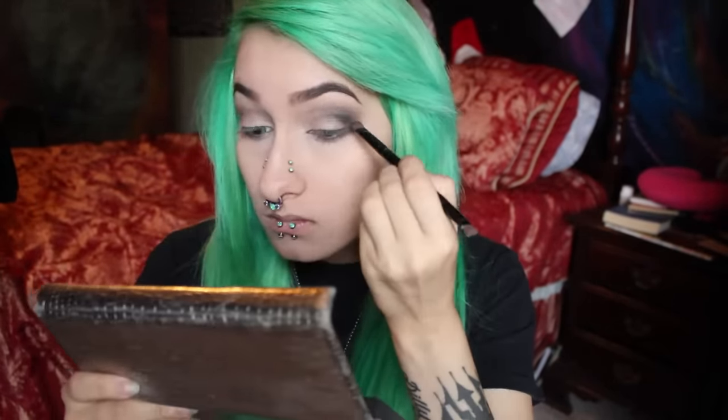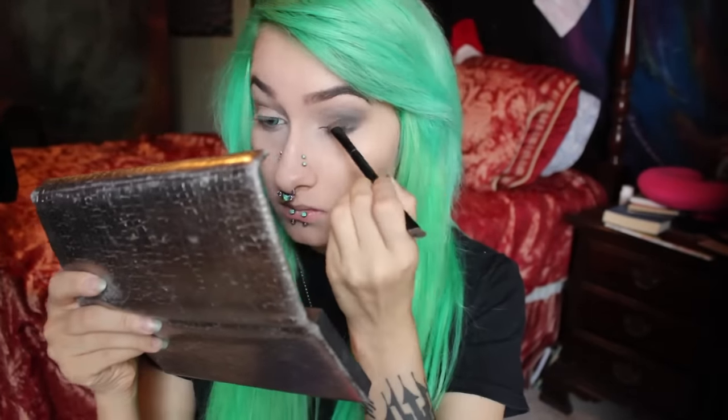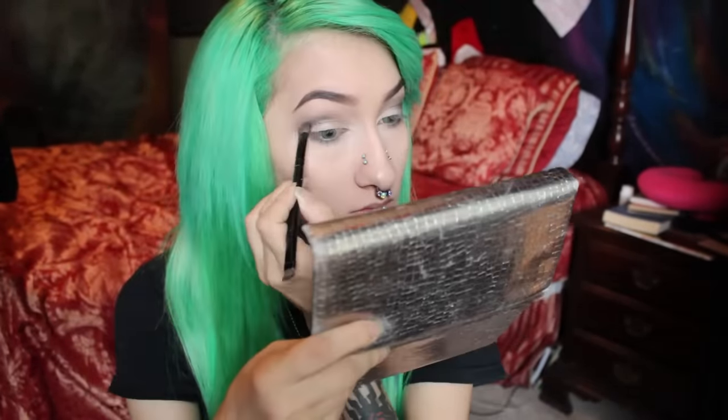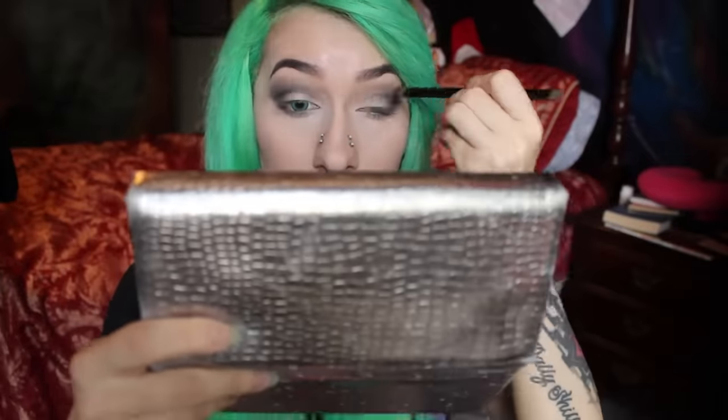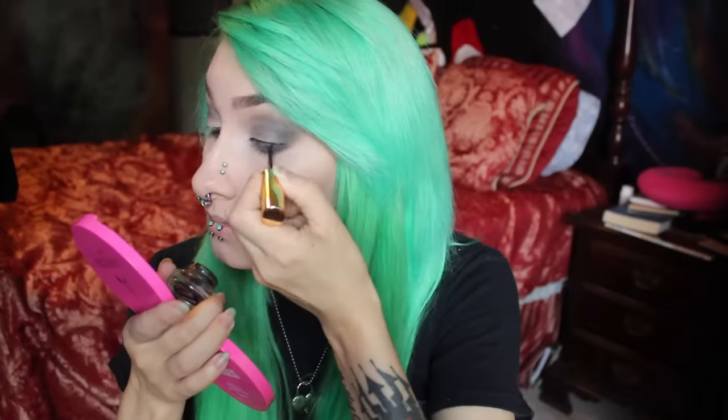I'm doing the same thing with the black, making it really, really dark on the corner and then blending it to the inside of the eye. I do apply the eyeshadow different on each eye just because one eye is hooded a little bit more than the other, so I try to make it look as similar as possible. I do the same process with my liner and my lashes — they are placed differently on each eye just so it looks a little more similar to the other eye.